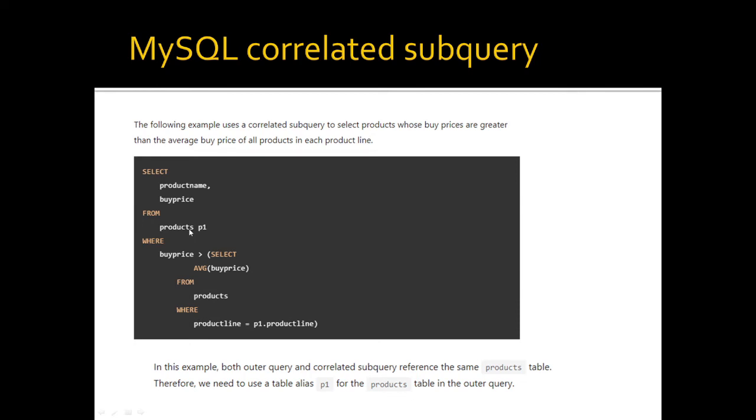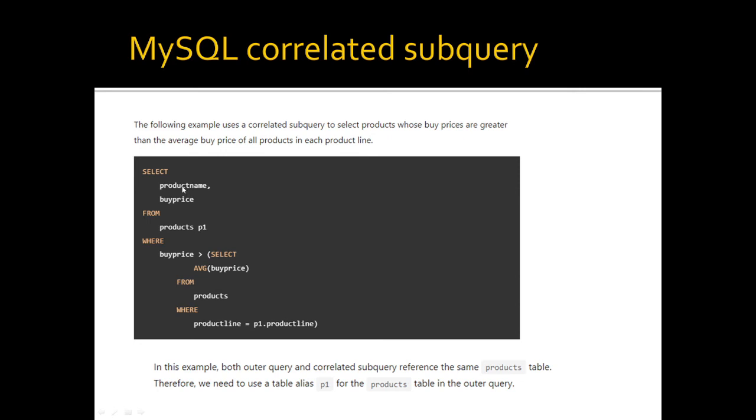Both the outer query and the correlated subquery reference the same products table, so we need to use the table alias P1 for the products table in the outer query. The subquery will return the average price from products for the particular product line to which this product belongs.